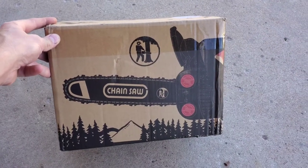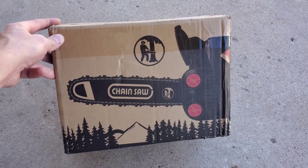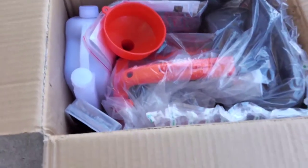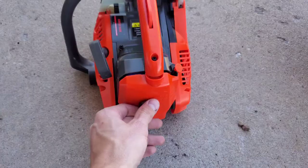I bought the cheapest two-stroke top-handled China saw I could find on eBay. Let's see if it runs. There is so much in this box. We got a scabbard, fuel tank, funnel, saw, toolbox, all sorts of stuff.